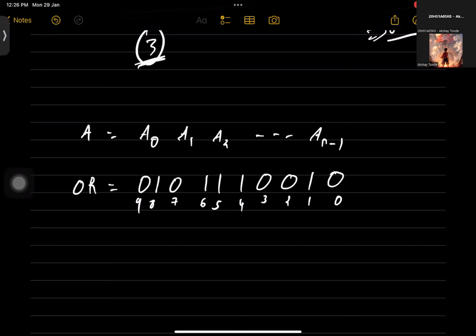Now, firstly, we can make one greedy observation. By performing at most k operations, in case we could remove the highest bit that is present in OR, then it's always optimal to remove that. That is because this bit 8's value is 2 power 8, and though we add all the lower bits here, still it won't be equal to 2 power 8. So from this, we can see it's always better to remove the highest bit which is set in OR, if it is possible, and then the next highest, and so on.